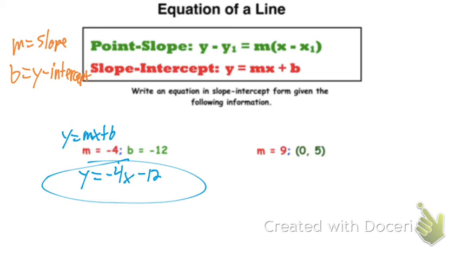Now, with point slope form, we have a couple extra x's and y's. Well, if we wanted to end in slope-intercept, we want it to have y and x still there. So we're going to leave regular y and regular x there. What we are going to change is y1 is going to be the y value from the point, which is 5 in this case.